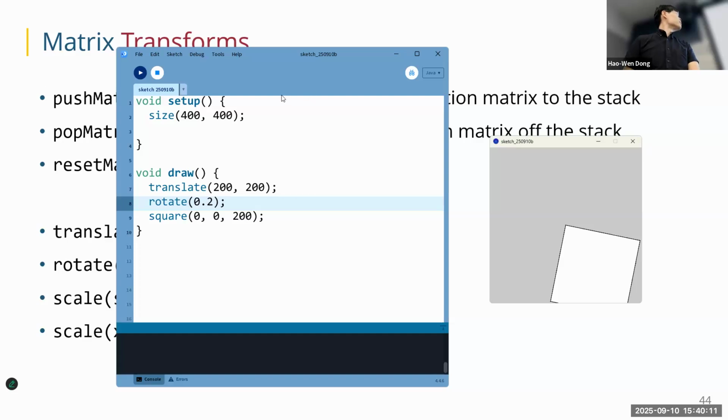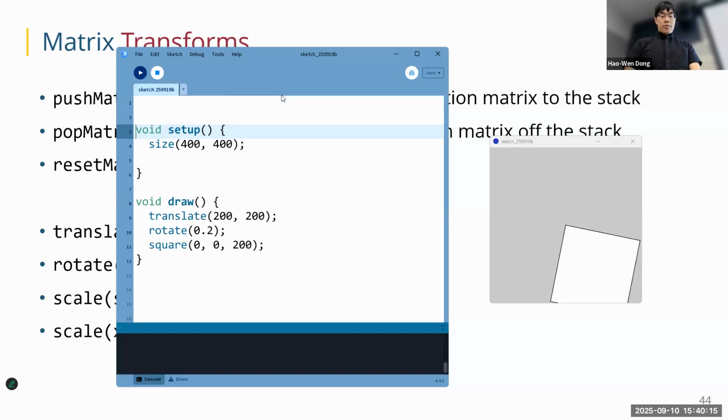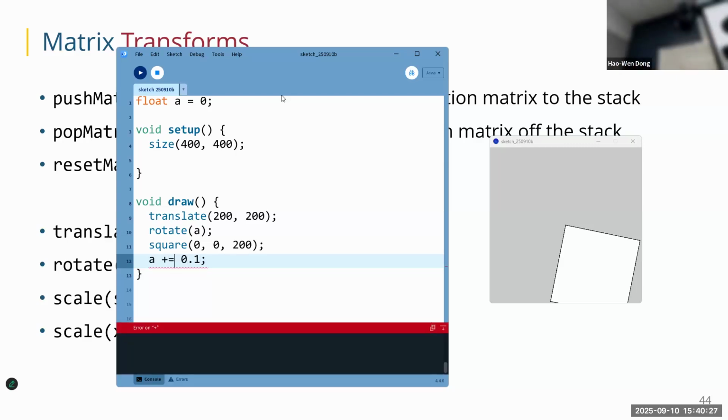So what you can do is, for example, you can do float angle equals 0 to start with, and then you just keep adding that angle with 0.1. So A plus 0.1. So you translate to the middle, you rotate A, but this A will increase over time.